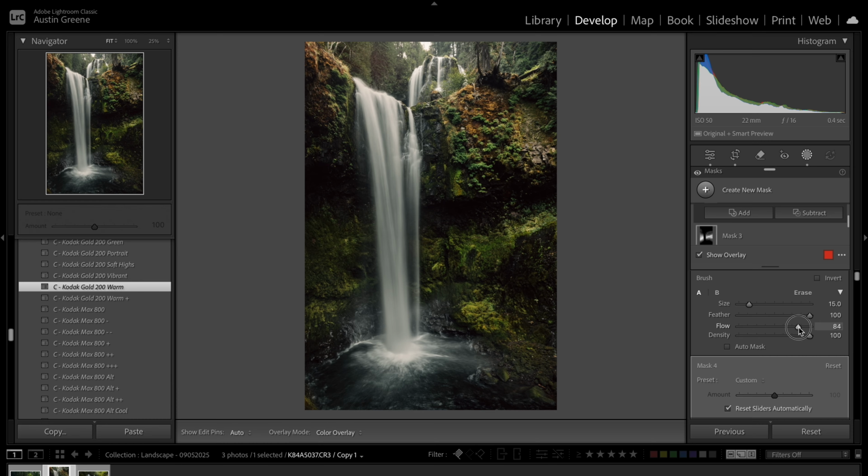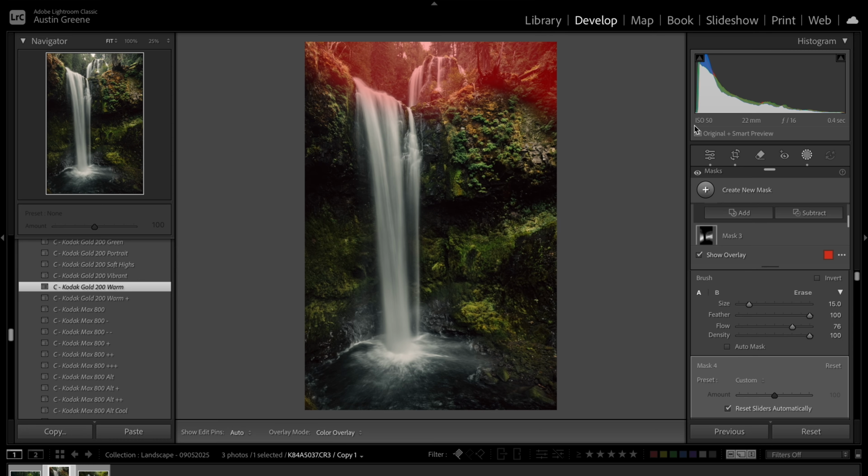Crank our flow up, maybe 75. And start painting in up here. We don't want to go too much into this area. It already looks pretty good to my eyes. We're just trying to add a bit more definition and contrast to this back part of the image. That looks good. Come in here, clean things up just a tad towards these edges. We don't need this stump having any more definition. And certainly up here at the edge of our cascade, that can be left alone. These grasses can be left alone. There we go. That's looking pretty good right now.